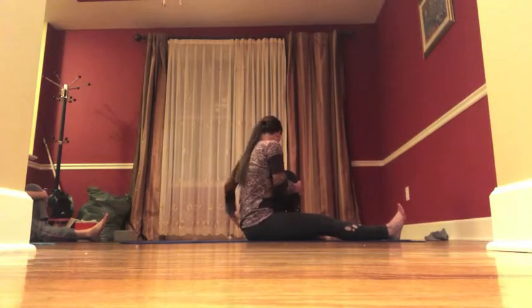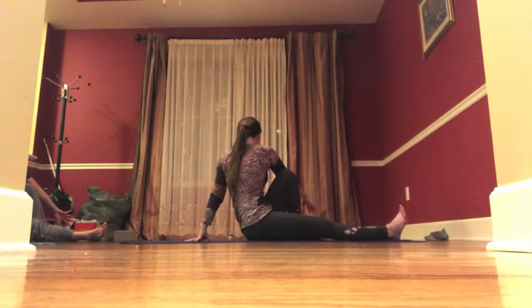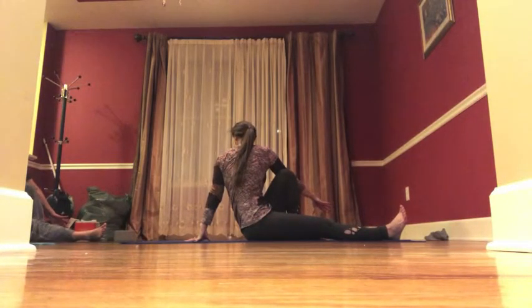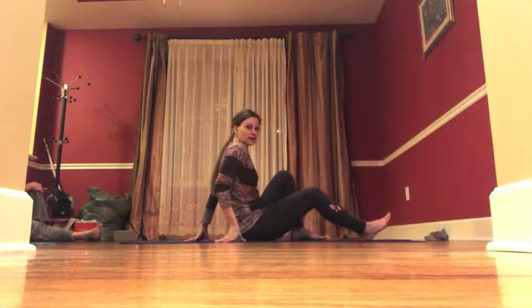You're going to sit up nice and tall. Left hand comes behind. Bring the right arm to the outside of that knee. Each inhale sits you up tall. Each exhale twists you around to the back. Inhale to the center. Go ahead and roll down onto your back.